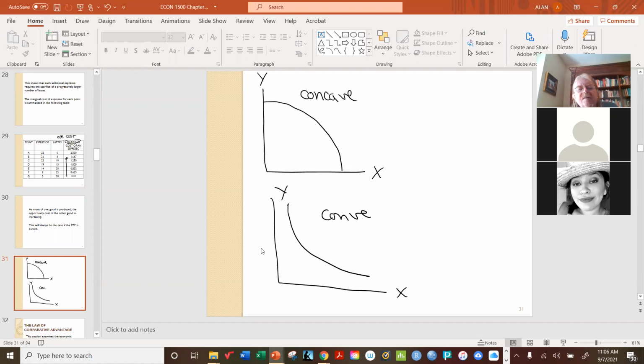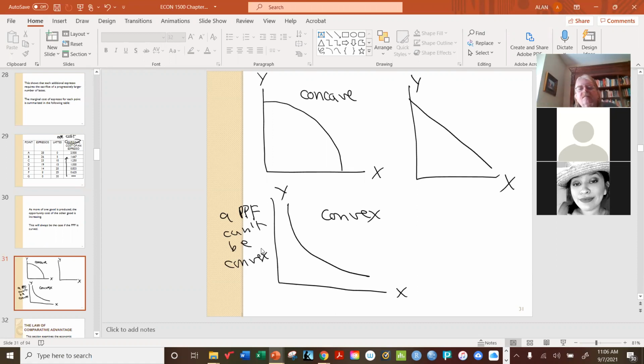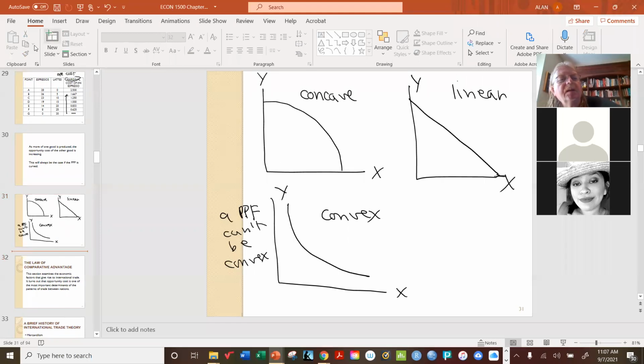So convex is out. The other possibility, which we'll see later, is that it's simply a straight line. That is a strong possibility too. Okay, this is a possibility as well. Now, one of the interesting consequences of a linear production possibilities frontier is this.